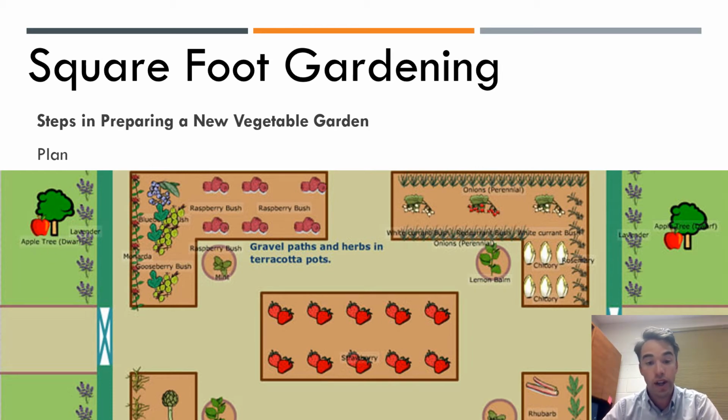And that's where square foot gardening is really, really helpful, because it allows us to determine, with the space that we have, how many of certain plants we can put within the landscape or within our garden. It's also really important to think about rotations. How do you rotate your plants? You never want to put the same plant in the same place over and over again, because you'll end up having what we call a nematode issue. Those are tiny little microscopic worms that can cause some damage to your plants, and it can actually prevent some of those vegetables and fruits from growing within the garden.